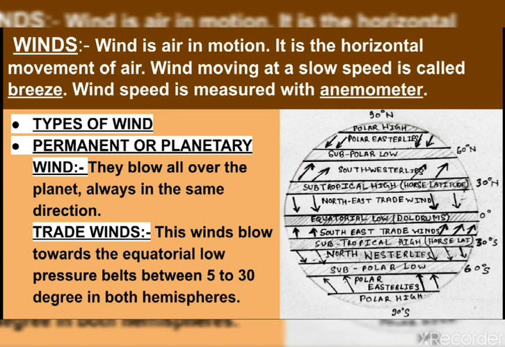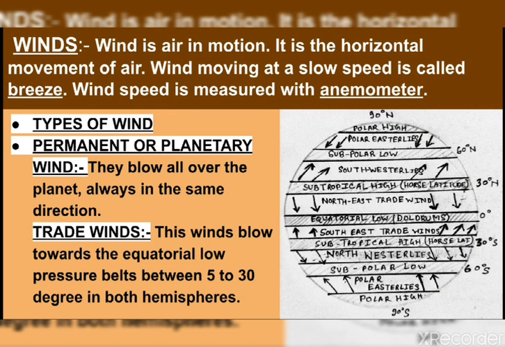These trade winds in the northern hemisphere get deflected and become northeast trade winds, as you see in the diagram, whereas the trades in the southern hemisphere are deflected to their left and blow as southeast trades. The trades blow constantly and steadily in the same direction. They derive their name from the Latin word trado, which means blowing steadily in a constant direction.